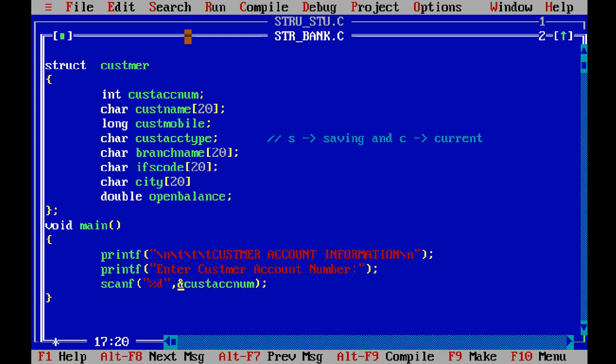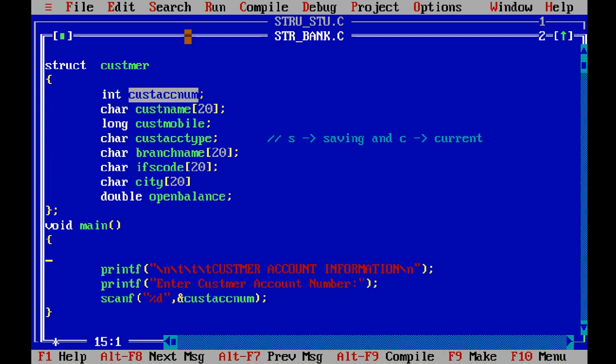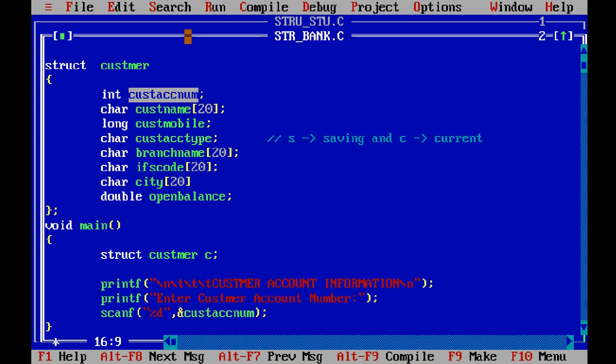Now, as this variable is a member of this structure, I would first like to introduce the variable of the structure. This variable is called C. C stands for customer.